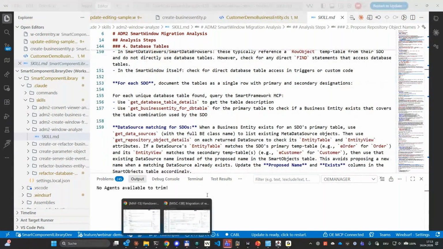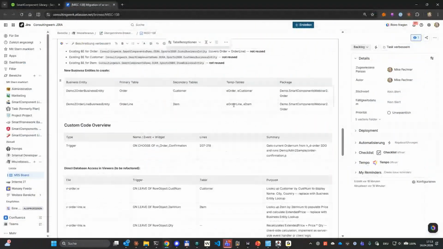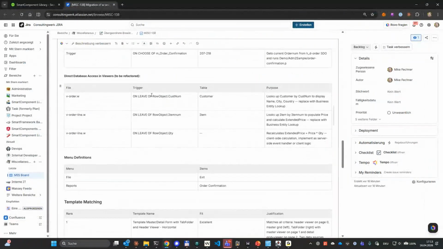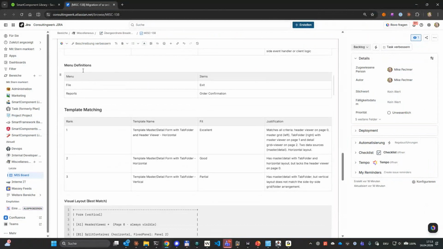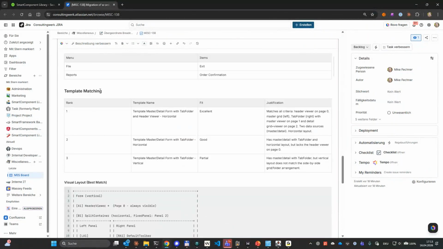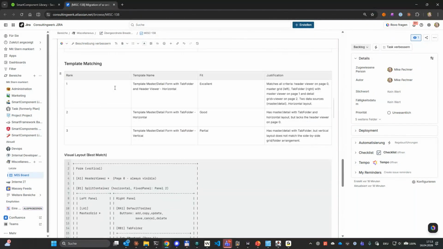If I look further now into the Jira ticket, it also looks at frames, and then something which is really cool for the main layout of the screen. In the SmartComponent Library, we can refer to templates with placeholder instances.